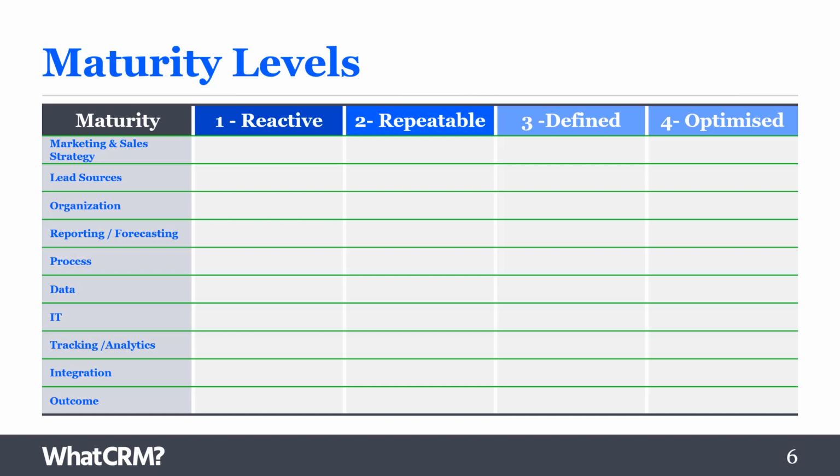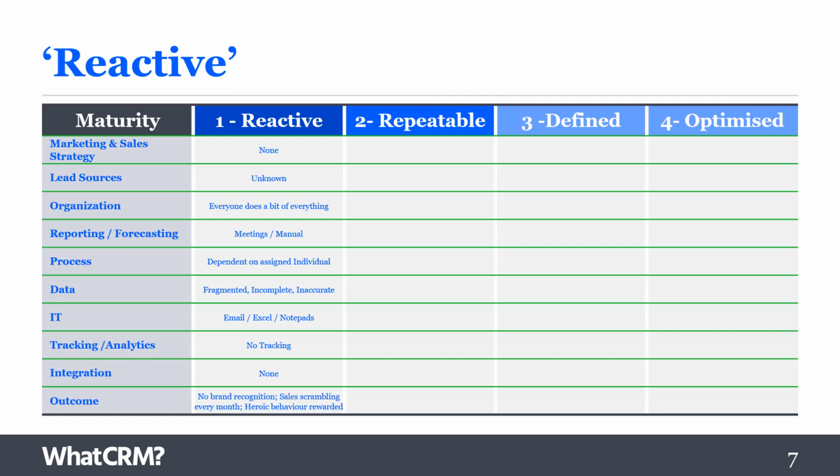Okay, so for each of these levels, for each of these aspects, we've got statements that describe the business as you'd expect it to be. So you can see that a reactive business, whenever the phone rings, somebody picks it up. We don't know what happens next because that depends on the assigned individual. We don't necessarily remember to ask when you're intending to buy, have you got the budget and all those good things. We write it down on a note, put it in an email, and nobody quite remembers where that goes. Maybe it gets put into a central Excel spreadsheet, or maybe not. So there's no tracking. It's not integrated with any other systems, and frankly, you're scrambling every month to make your targets.